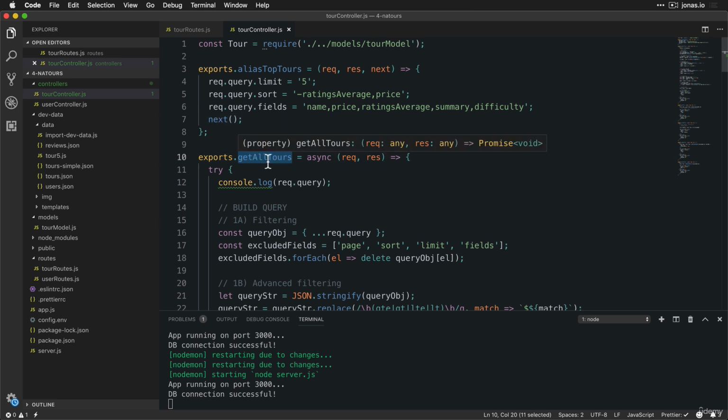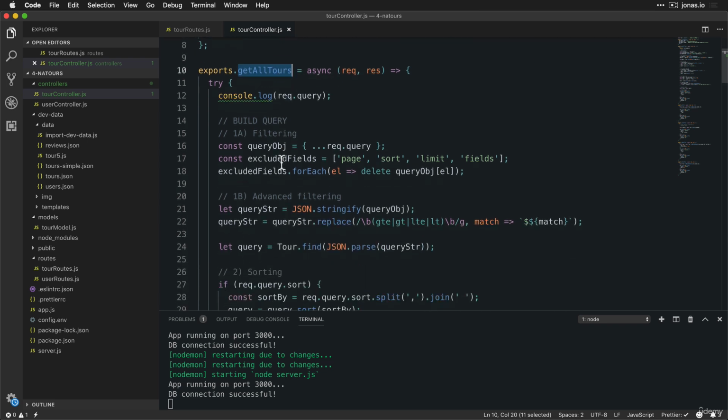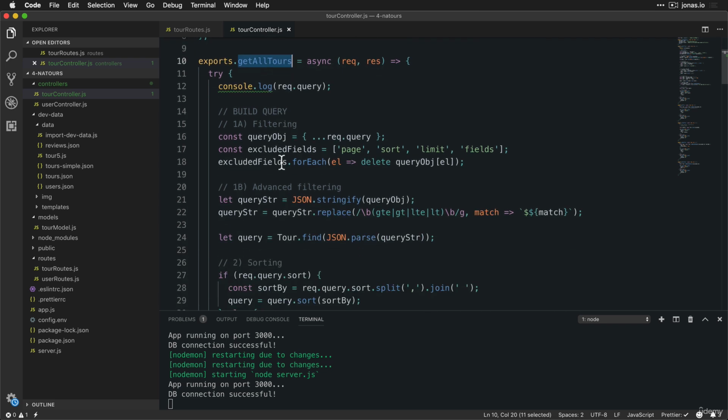And so as soon as we get to this function, the query object is already pre-filled, even if the user didn't put any of these parameters in the query string. In essence, we're pre-filling the query string for the user so that the user doesn't have to do it on his own.